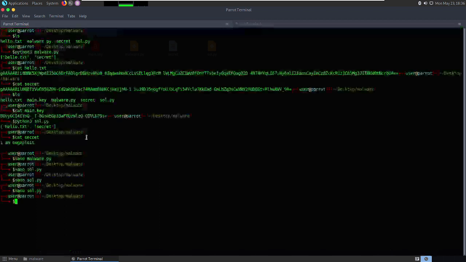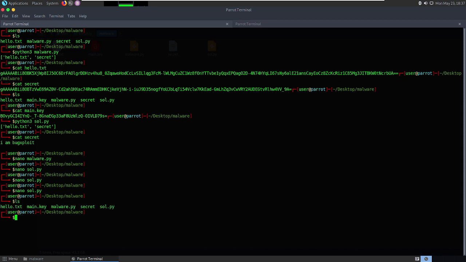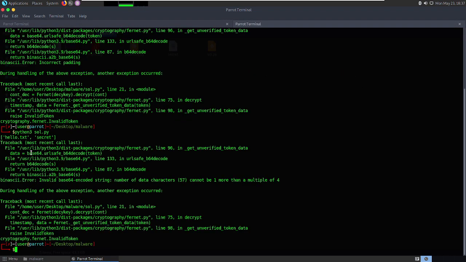The file we have been calling, men.key, I haven't deleted, so if you do ls, there will be men.key, and it is the old one. That's why you can see the error coming.